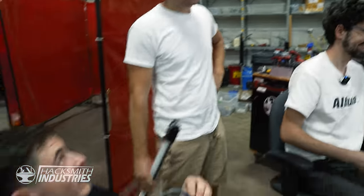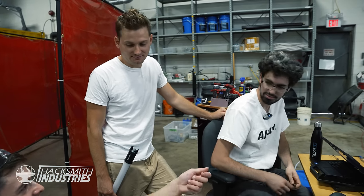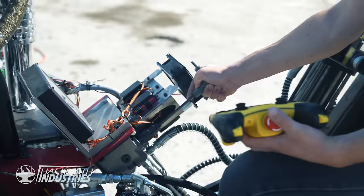Like 100%. That's what I was... It needs more displacement over time. That's what I was gonna say, yeah. Femur. 100%, oh, we just need to double it then. Double it. So whatever the screw is set to on the pressure thing, just double it. Yeah. It's called the pressure relief.